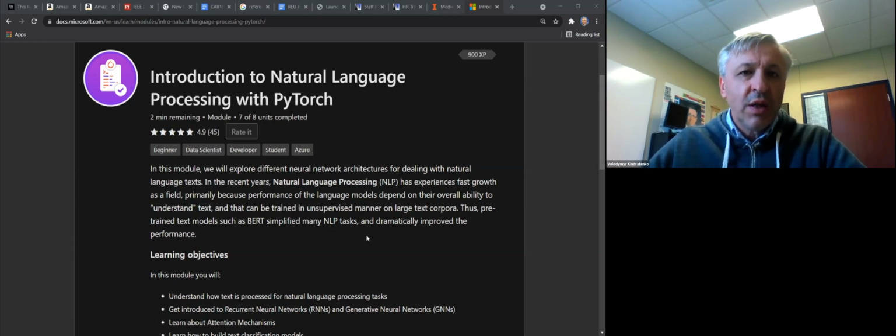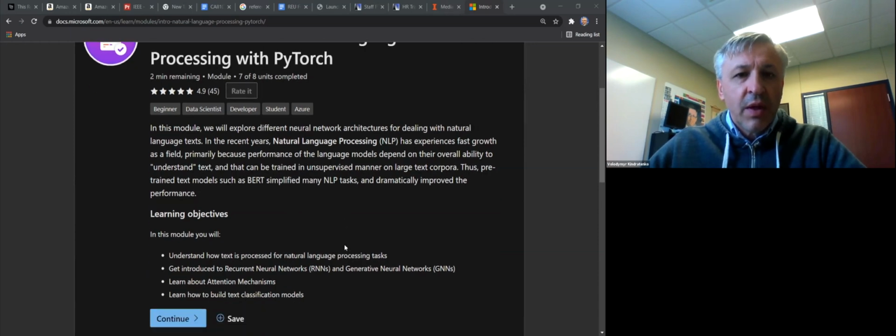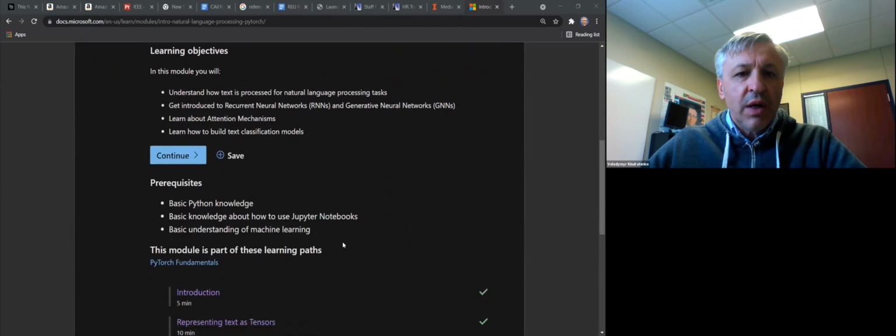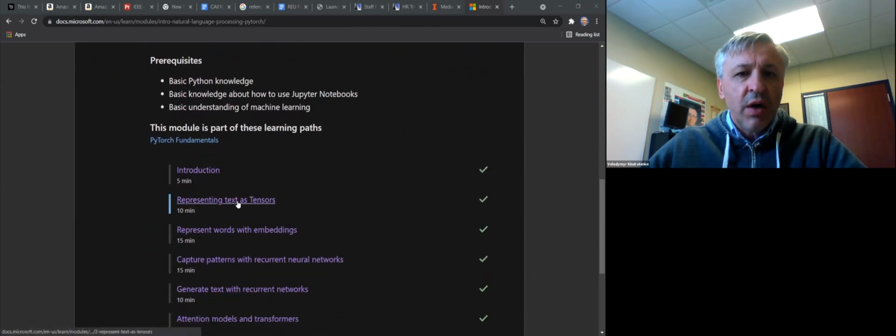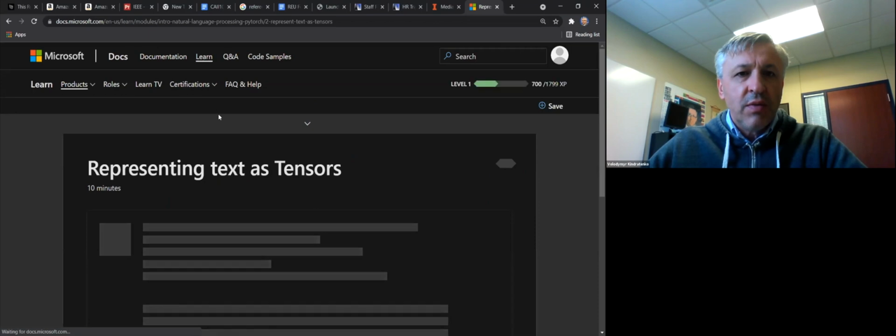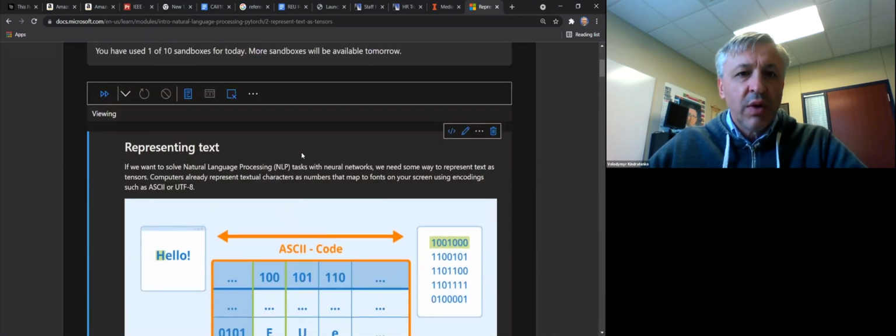So our objective is basically to learn how to process natural language in a way that we can extract some knowledge from it. And so we will look at what models work for this, what kind of problems we can solve with this, and how all this can be done in PyTorch. And again, this is the link to the notebook that I'm using, so you can connect to this notebook and also follow it from there. This notebook has several sections, and so we will start with a section that talks about the following.